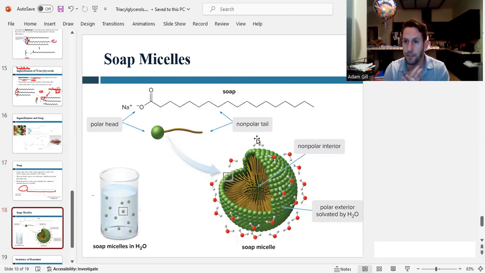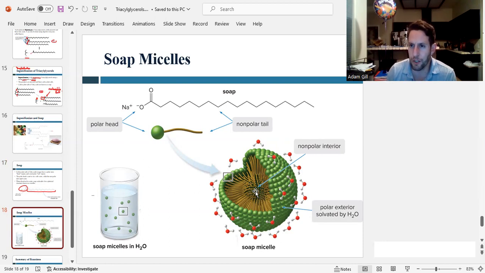Now, the reason it cleans your hands so well, imagine if you had some other oils or non-polar things, sticky stuff stuck to your hands, and you lather it up with soap. What happens is all those non-polar molecules that were on your hands get trapped in the middle of the micelle. And then when you rinse your hands in water, the whole micelle rinses off in the water. And so that's how they work so well as a cleaning agent, is because they can trap non-polar molecules on the inside of the micelle.